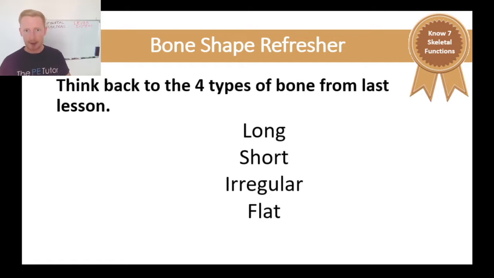So, just to recap from last session, we did look at the 4 different types of bone: long, short, irregular, and flat bones. Long being where the length dimension is the greatest. Short, we've almost got this cuboid squat shape where each dimension of length, width, depth are very similar. Irregular is where we have a bone shaped in a certain way to serve a certain purpose.